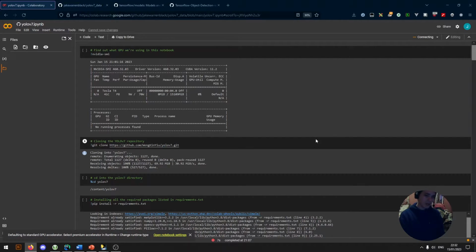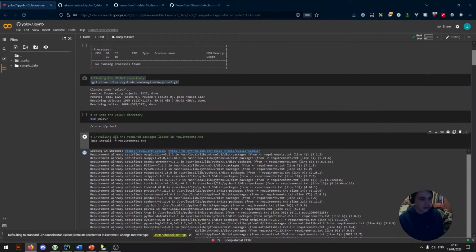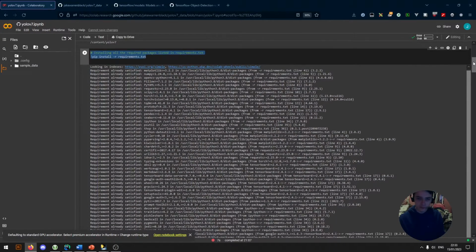Now the reason that I use Colab is because locally, my laptop does have a graphics card, but it's not CUDA capable, so it's no use for machine learning stuff. So instead, I used Google Colab and got the premium version to get access to one of their good GPUs. In this first line, I run nvidia-smi to check which graphics card I have. Now that's showing an old one because my compute units actually ran out, but I did have a nice one. And then next thing I do, I clone down the entire YOLOv7 repository. And that repository has a requirements.txt file. So I use pip install -r requirements.txt, and we install all these libraries that YOLO needs.